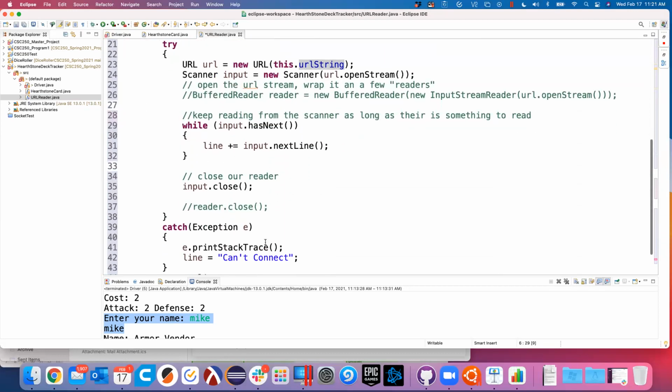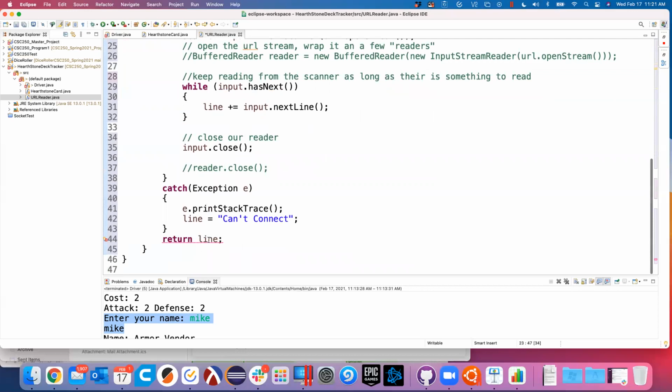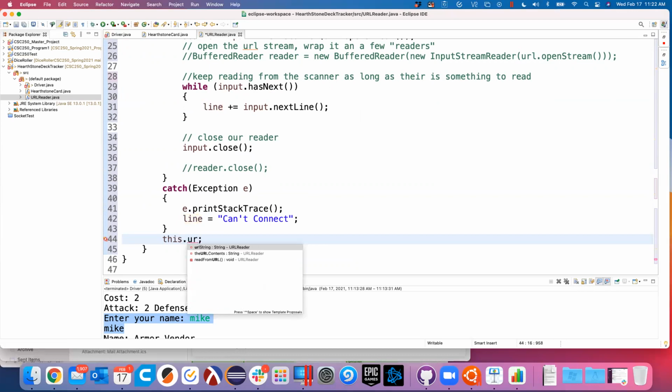And we do the same thing we did last time. We create a URL. This is in java.net. We create our input stream reader. We go through and fill it up. We have line that is actually equal to our answer, but instead of returning it, we're going to say this dot URL contents is equal to line.